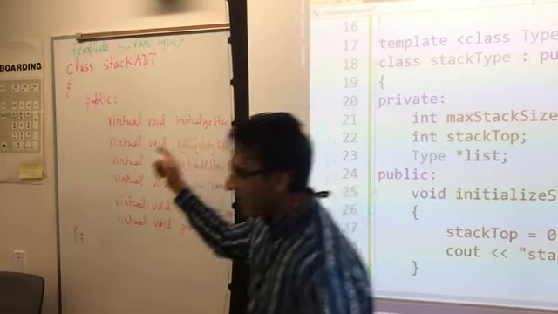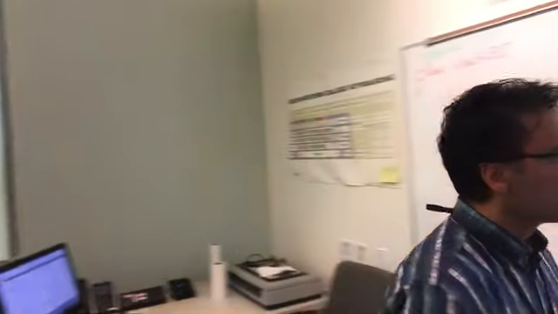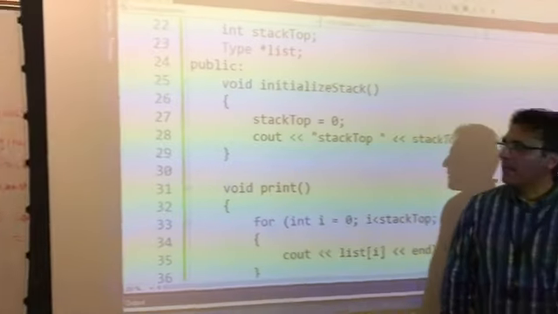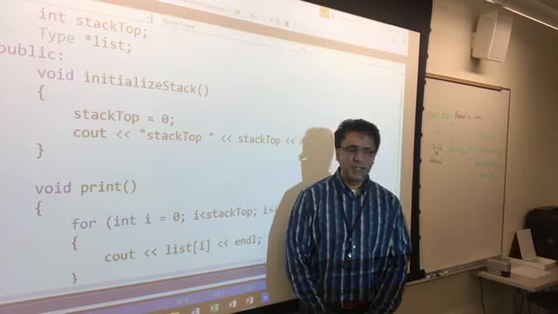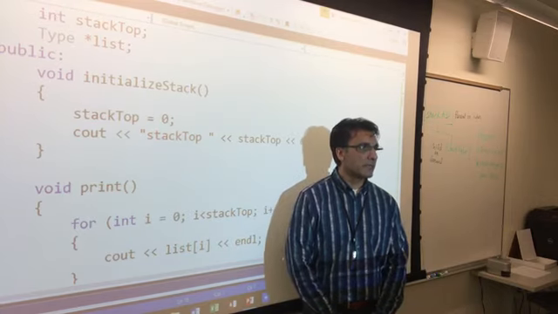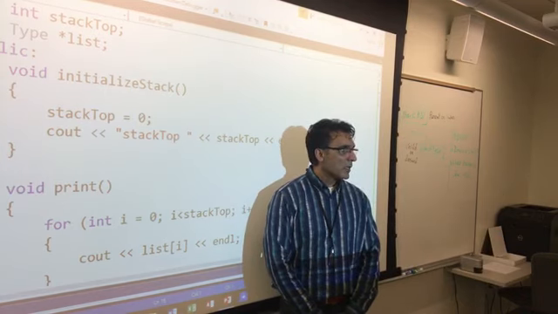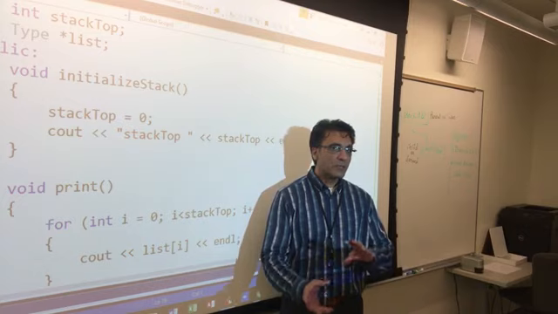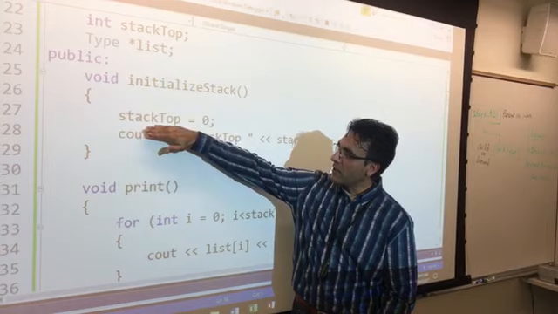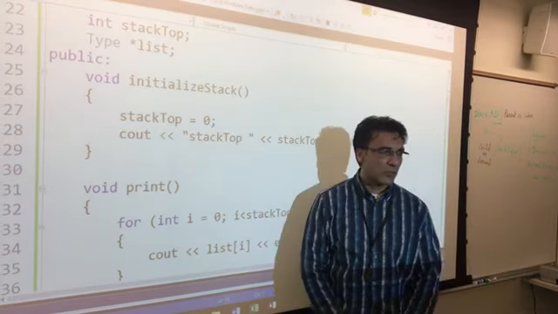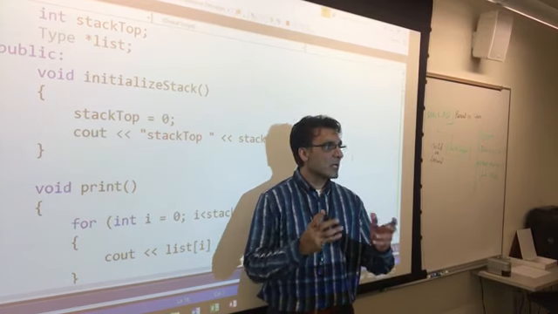Our first method, which must be implemented, is initialize stack. Let's see what initialize stack looks like. Really, really simple method. Okay, so I want to initialize the stack. In fact, all you need is 1 line of code. I just added the second line of code for you to see it. You don't need the second line of code in your project number 2. I leave these lines of code for you to see what the value is. But at home, when you're building assignment 2, all you need is this line of code, stack top equals 0. So I'm saying whatever data you had, I just want to reinitialize these values.